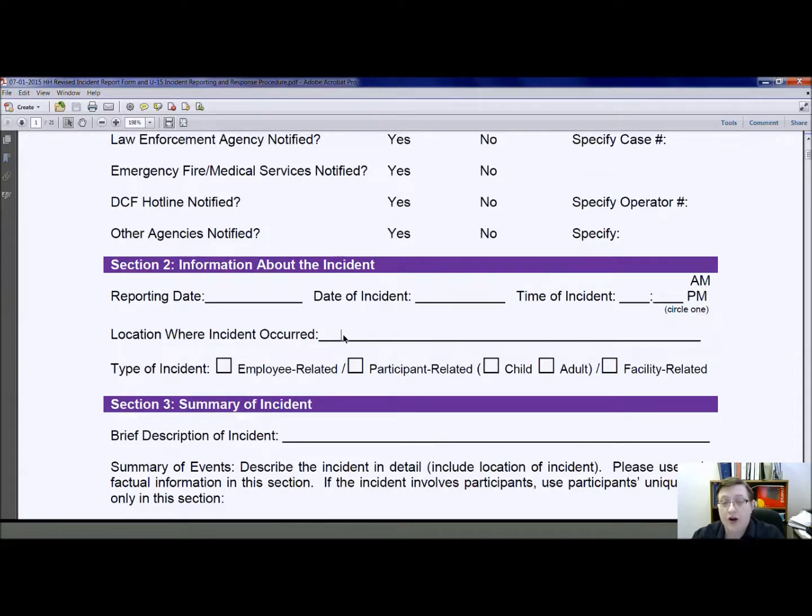Location where incident occurred, you do not need to be overly descriptive here. It can be third floor training room at shelter.